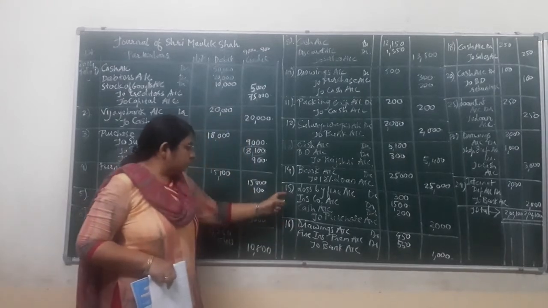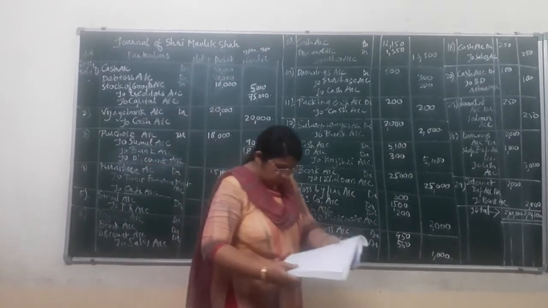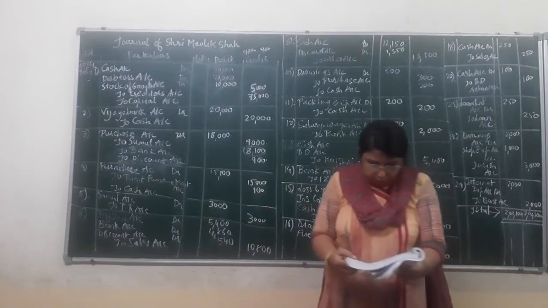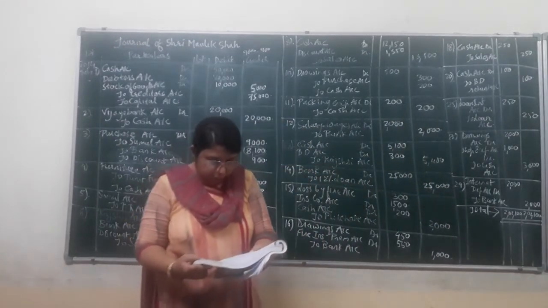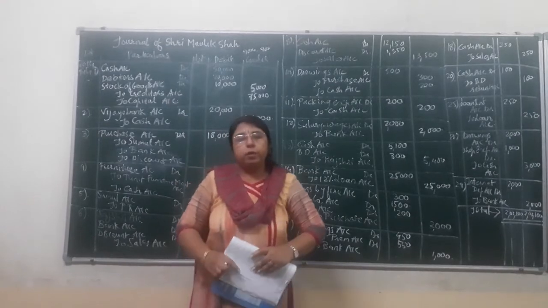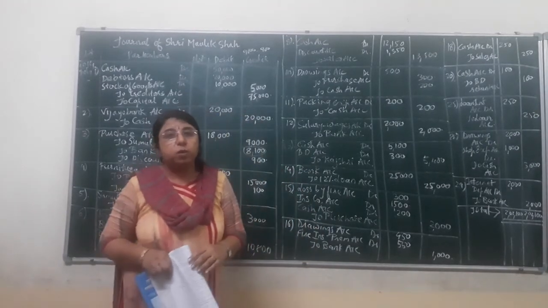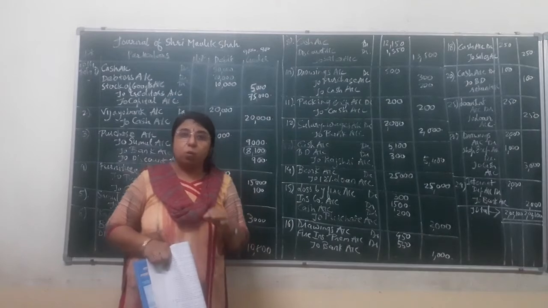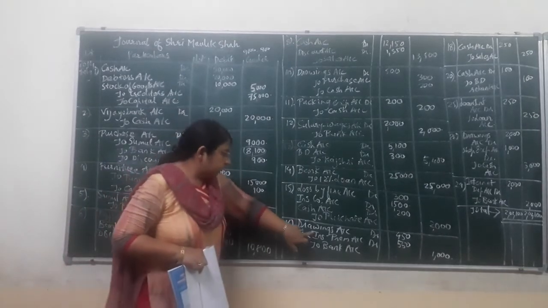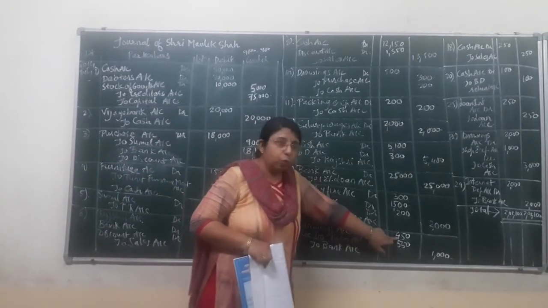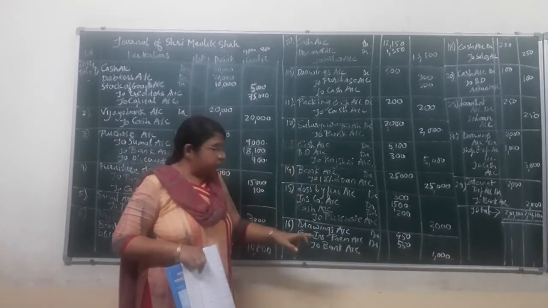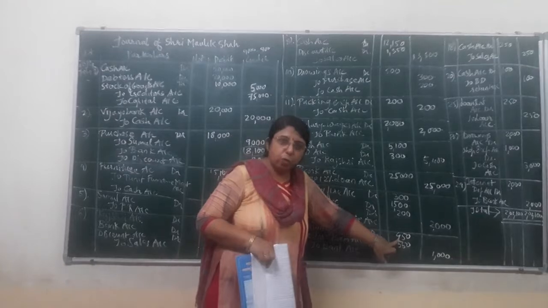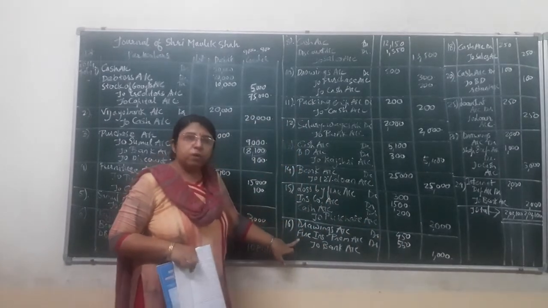Now after completing 15th date, next moving on to 16th date. Both life insurance premium of Sun rupees 450 and fire insurance premium of rupees 550 paid by check. Now already discussed that if it is life insurance premium, then the word drawings would be applied over there. So here you can see I have written the entry, that is drawings account debit, that is 450, life insurance premium of Sun. Will not write life insurance premium, will write drawings account debit, that is 450, and fire insurance premium will write as it is.